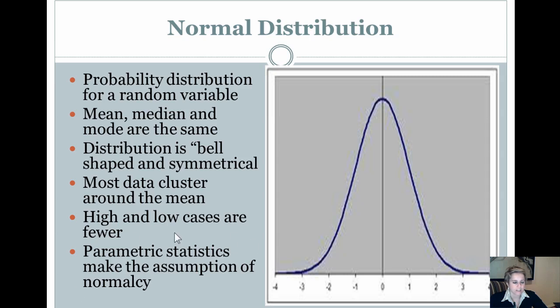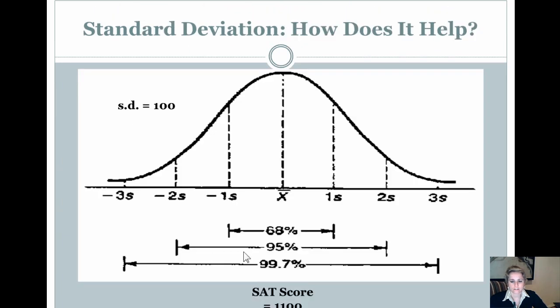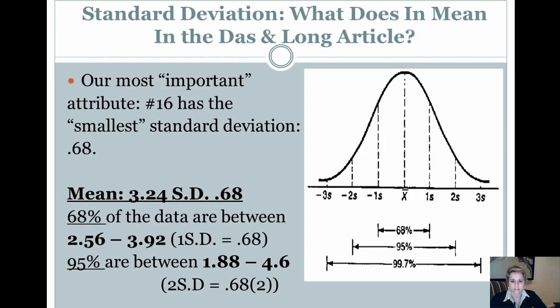And essentially, there are many of them out there that can help you still make conclusions about your data. Let me go back to this notion of high and low cases that are fewer and far between. So if we go back to the SAT score because that one's intuitive. When you think about it, I think we said that 99.7% of all SATs, if we assumed this mean and standard deviation, would be between 800 and 1400. So an extreme case out here might be like 1550, which would be an incredible score on the SAT. Likewise, on the flip side, maybe like a 400 would be an incredibly horrible score. But there aren't that many of them because the data is normal, and so most of the data fall between 800 and 1400. And again, there are a lot of things out there that statisticians have understood fall within normal assumptions.